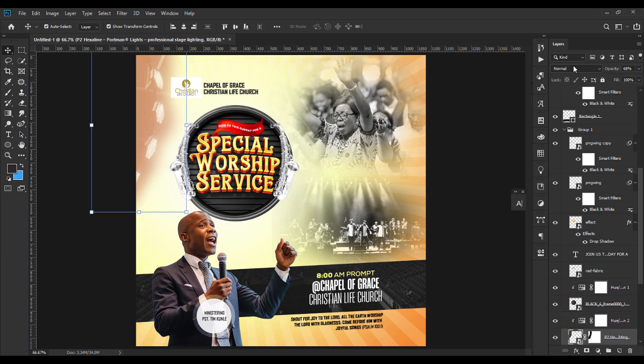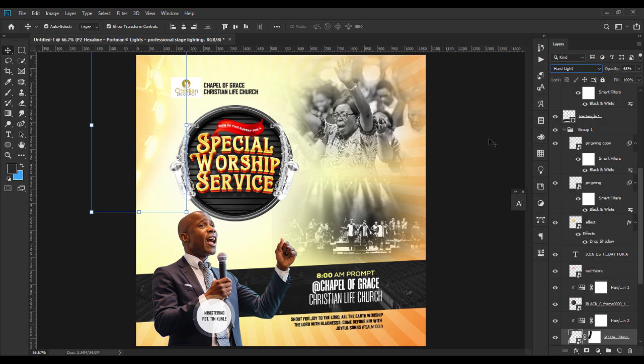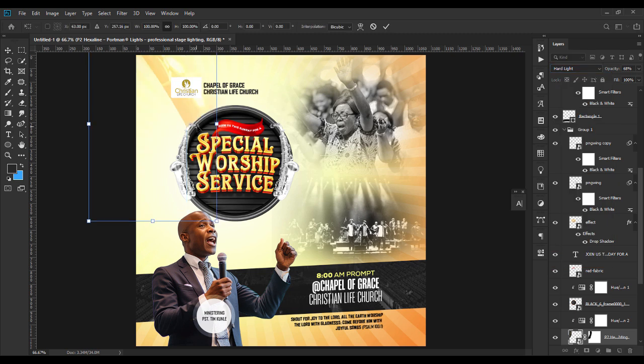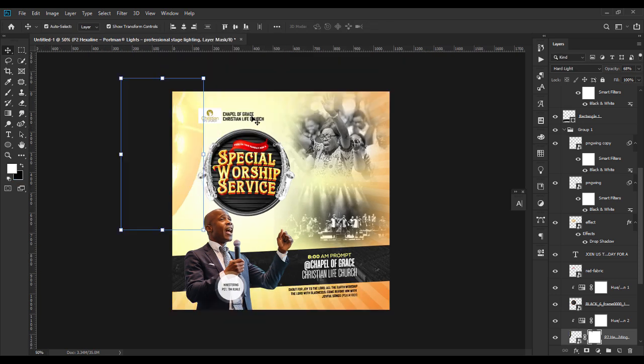Let's check the blend mode for this. I don't want it to really reflect so much. I think hard light is better. So just select your eraser and retrace it. So I think this is fine.